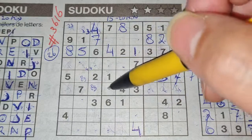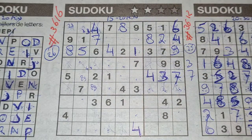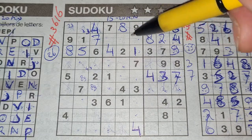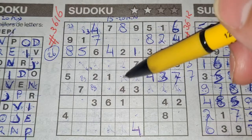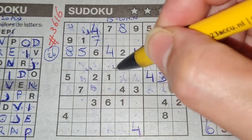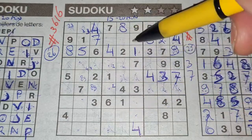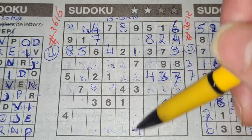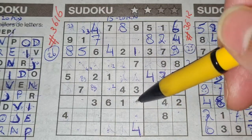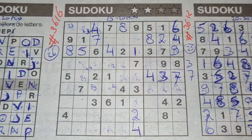In this big square, 1, 2, 3, 4, 5 missing numbers. One of the missing numbers is the number 2. We see a 2, no 2 in these two boxes. There a 2, no 2 in those two boxes. So the 2 could be here, could be there. So we have a 2 in one of those two boxes in this column, and a 2 in the middle column. So in the next column, the only two places for the 2 should be here or there. We see that 2, no 2, there 2 should be here.